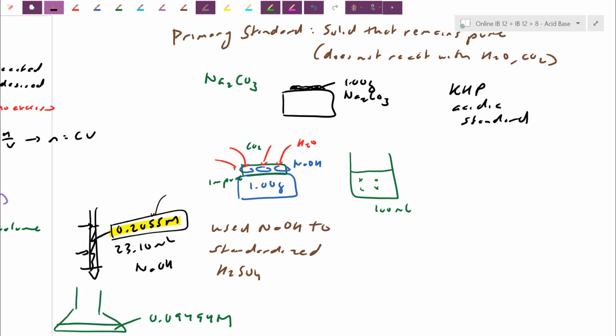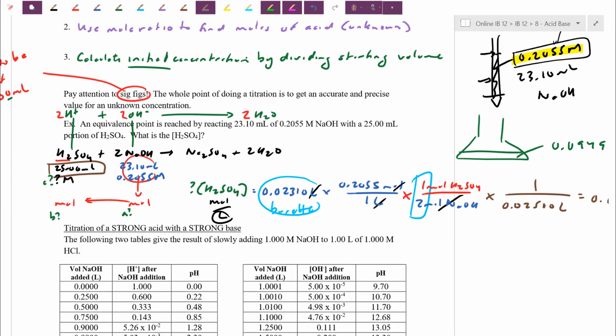One other practical note here: unfortunately, this titration is between H2SO4 and NaOH, and both of these are colorless solutions. What we're going to do is add in an indicator. The indicator is essentially an organic acid or base, and it changes color depending on acid or base. If I have added in that OH minus and it can't find any H plus around, our indicator, phenolphthalein, would turn that pink color. I'm looking for the first hint of that pink color to tell me when the reaction is over. If it goes overly pink, you remember, oh, I needed to start over again. Or if you forgot to put indicator, another common problem. We will take a look at indicators in a little more detail in the upcoming lessons.